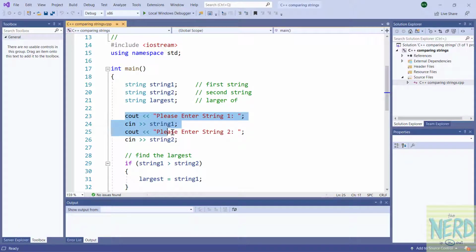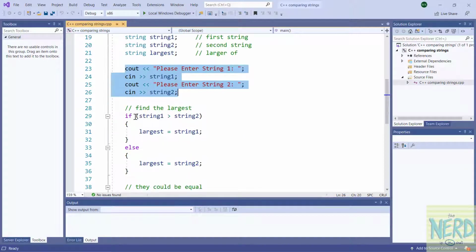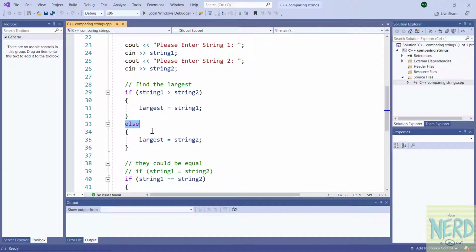I'm going to get the user to type in string1 and string2, and then here is my if statement. If string1 is greater than string2, largest equals string1, else largest equals string2. So if this condition is true, string1 is the largest. Otherwise, string2 must be the largest.